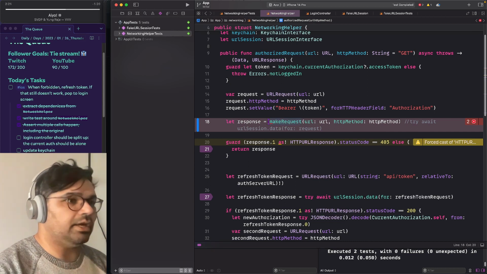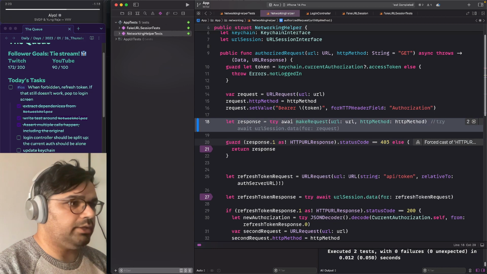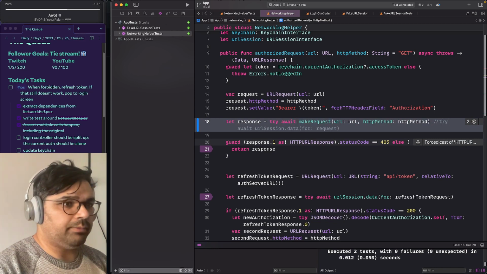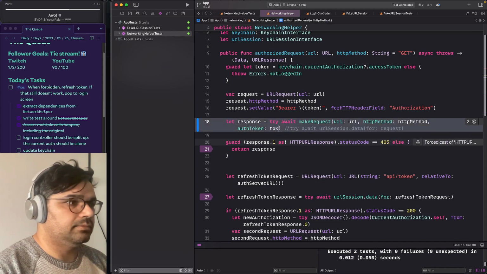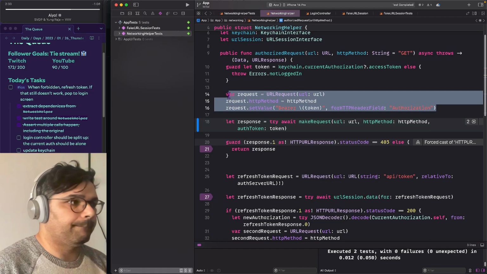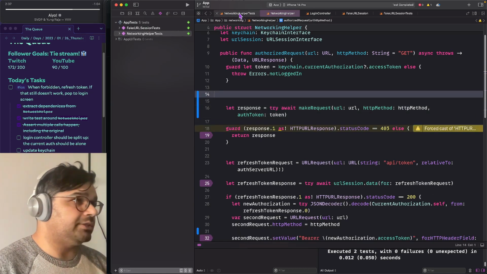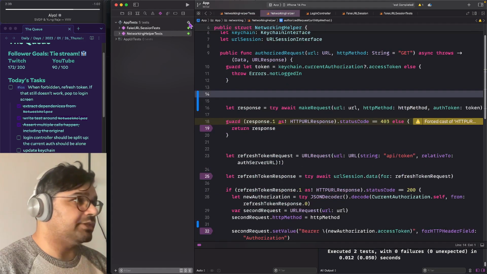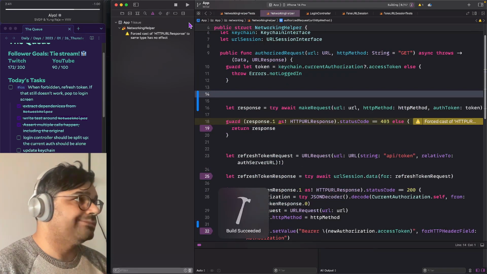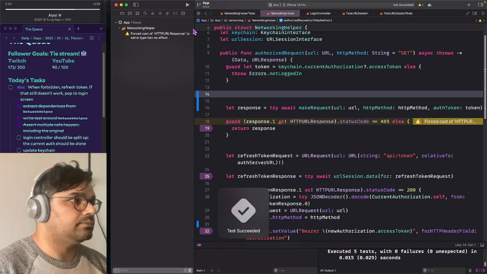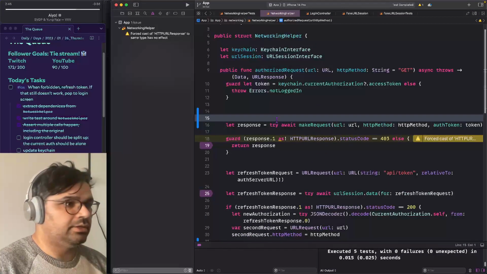And this is try await. And we can pass in the auth token. So let's see if we're still passing all of our tests so far. And we are. That's great.